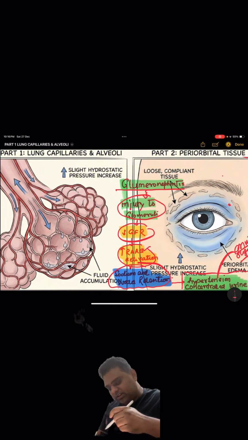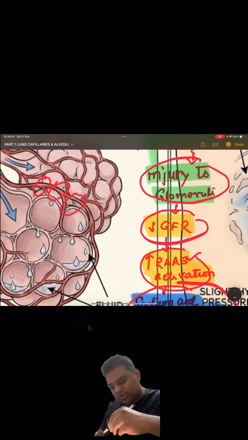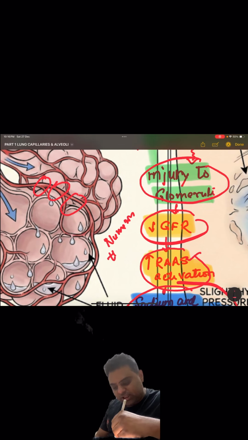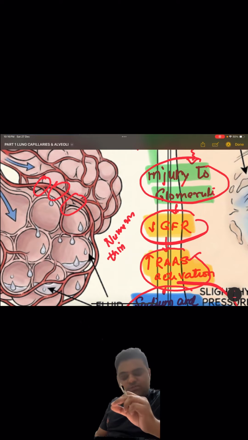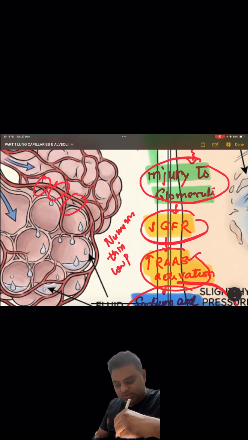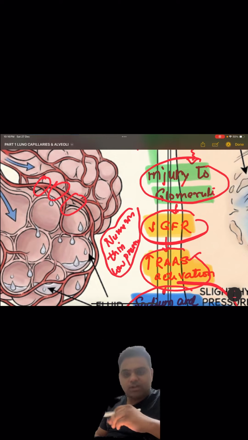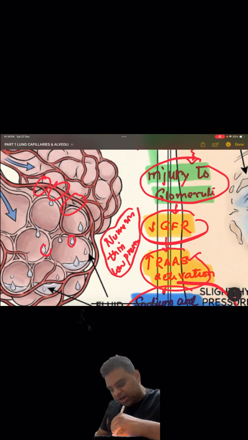Now, see, if this is your alveoli, the capillaries around the alveoli are very numerous in number. Secondly, they are very thin, the wall is very thin. Thirdly, they are made for a low pressure system. That is, generally they operate at 8 to 10 mm of Hg, and when there is hypertension and increased pressure, they become leaky and suddenly fluid starts coming out from them, and that leads to pulmonary edema.